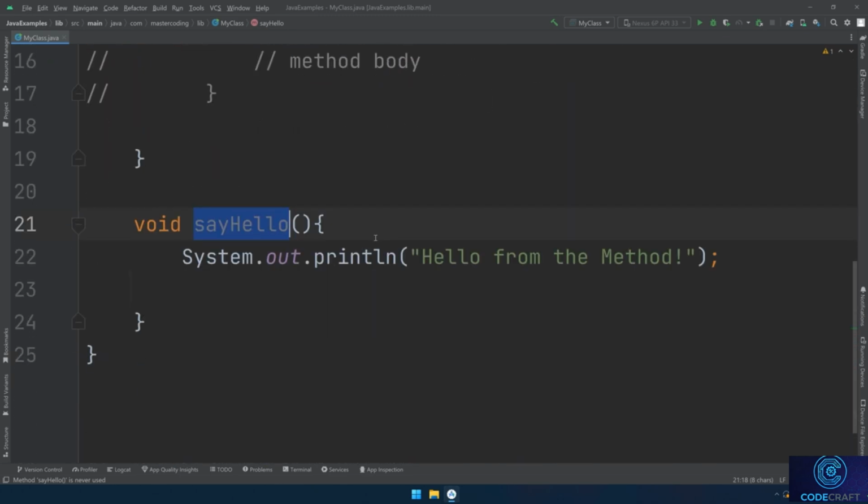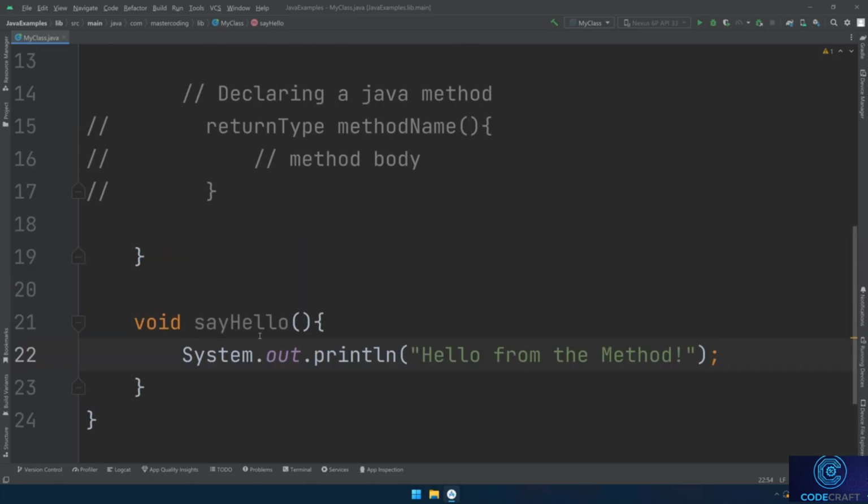Notice that the name of this method is in gray, and if you hover the mouse cursor, Android Studio will tell you method say hello is never used. So you didn't call the say hello method in any of your code.